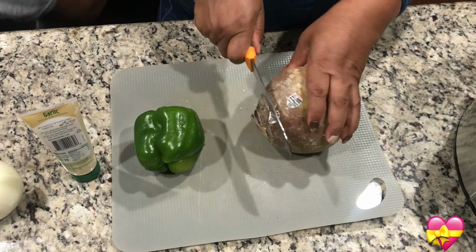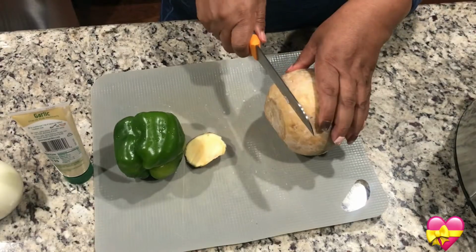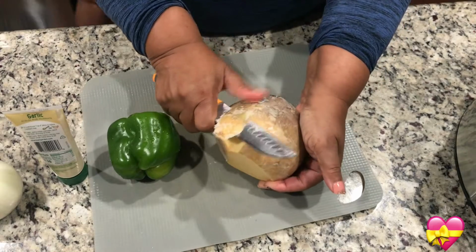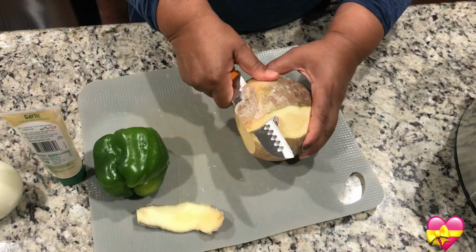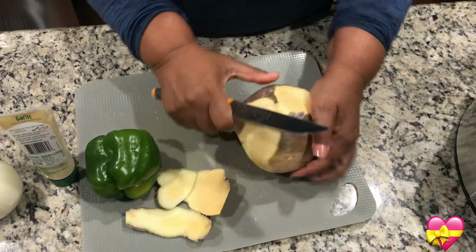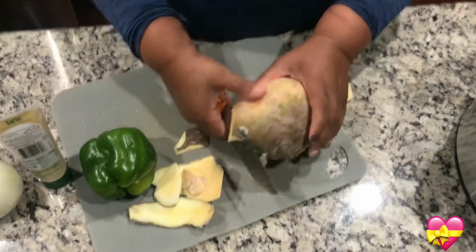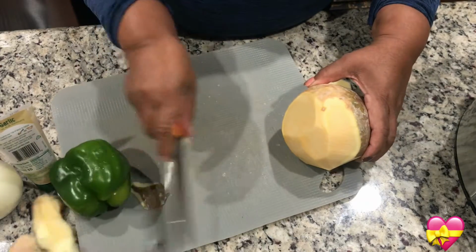So tonight we're making curry goat, which is one of my favorites, with green peppers, onions, and rutabaga. And if you don't know what a rutabaga is, it's this lovely piece of vegetable here that tastes like a cabbage. It is delicious. Usually in New York, when we get our curry goat, we get it with a side of cabbage, a side of rice and stew peas, and then we get our Jamaican soda with it. So tonight I'm doing a New York flavor with a little down home Georgia twist, because rutabaga is one of those types of vegetables.